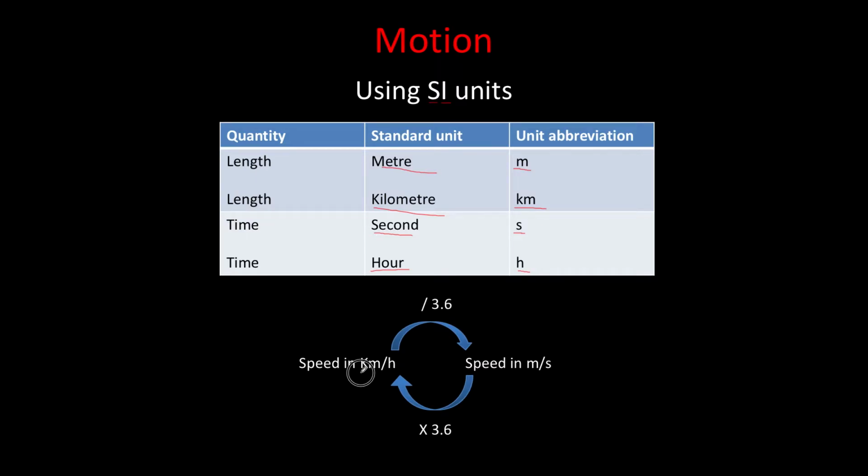In order to go from kilometers per hour, which is the distance traveled in this time, you divide it by 3.6, and that will give you your speed in the meters traveled every second. And then if you multiply that by 3.6, it takes you back to kilometers per hour. Divided by 3.6 takes you to meters per second. So this little calculation will be very important to you. Definitely take note of it.